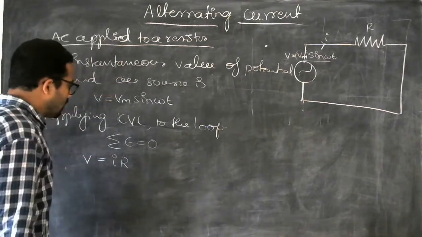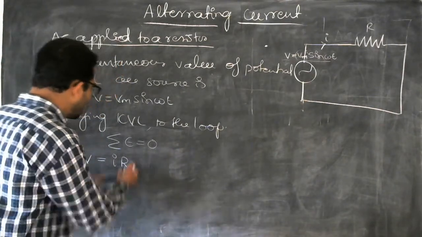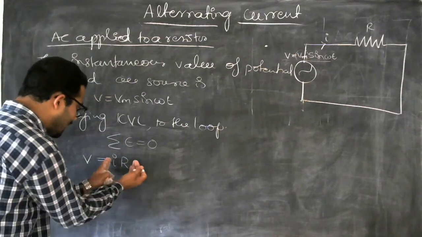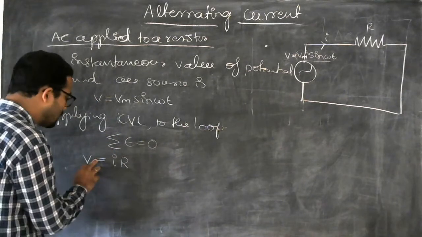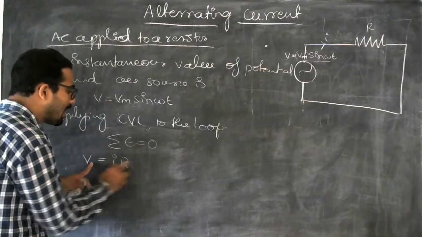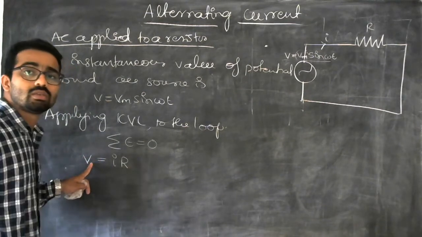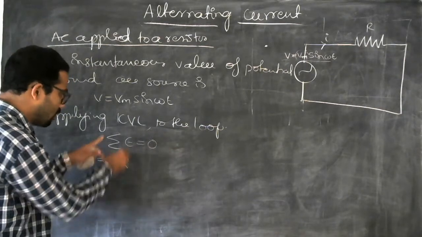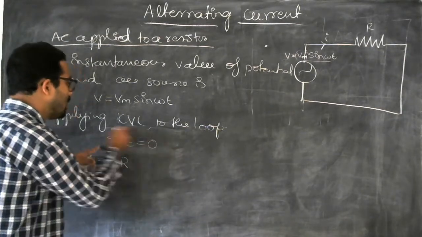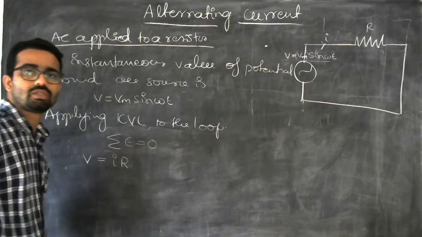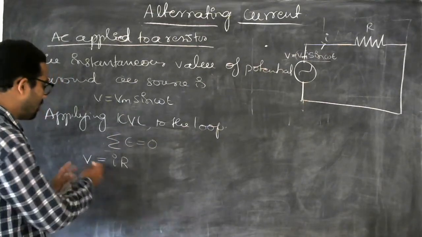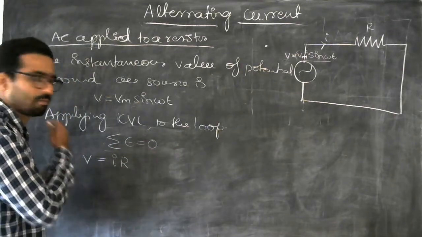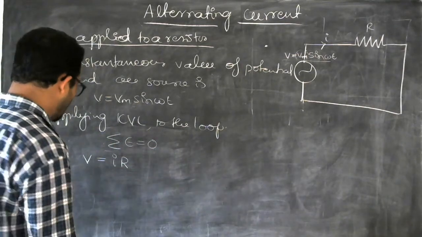Is this correct, because we have applied the KVL? Now what we have to do is take the IR to this side. It becomes V minus IR, which will be equal to 0. So V minus IR is 0, which tells us that the summation is equal to 0, which is one and the same. I have directly taken IR to the right-hand side and written it. So V is equal to I into R.